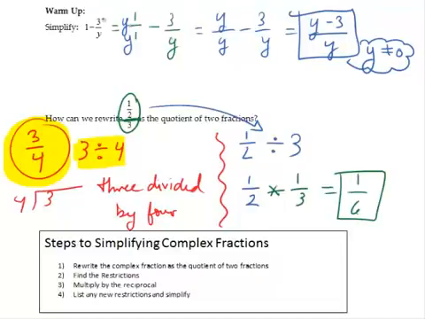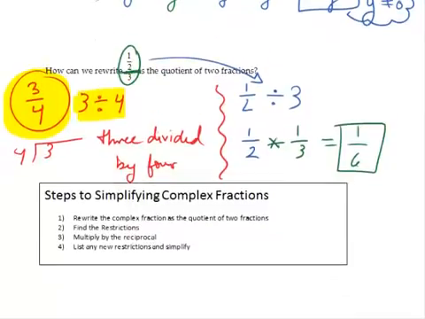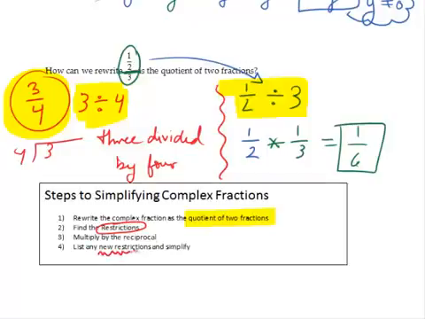Like I said, some of our fractions are going to need us to find least common denominators as well, so let's put the pieces together. First of all, the thing that you always want to do as your first step is to rewrite the complex fraction as the quotient of two fractions. That's this idea right here, or doing this. So rewrite it as the quotient of two fractions. We do want to check for restrictions, so that's still going to be something we watch out for. And then we're going to go ahead and do this reciprocal idea. There might be new restrictions, and this is important for us because we've now done a reciprocal. There's a flip, and then we simplify as best we can.